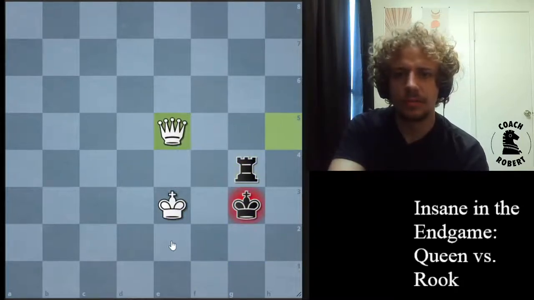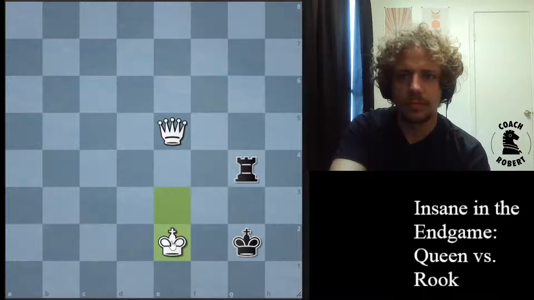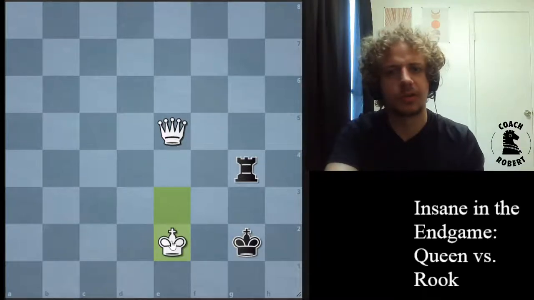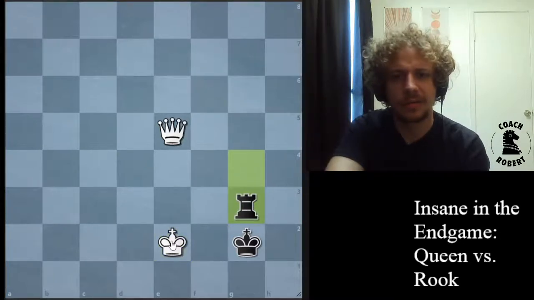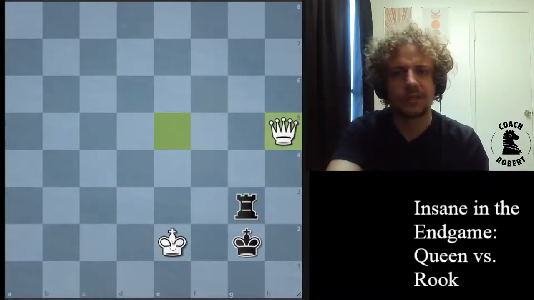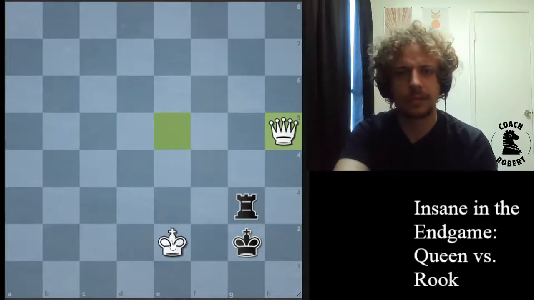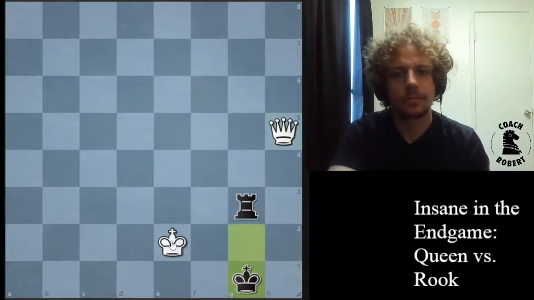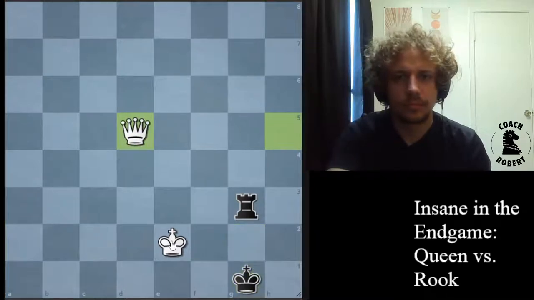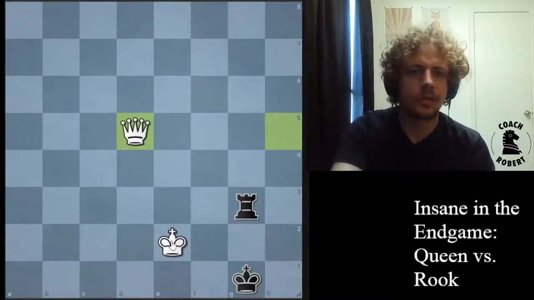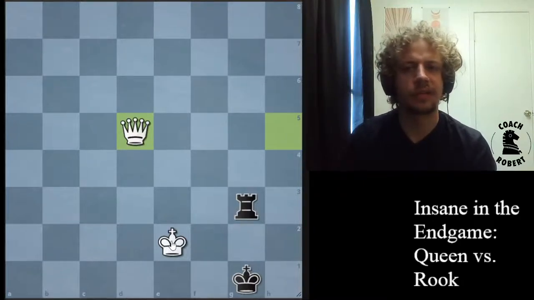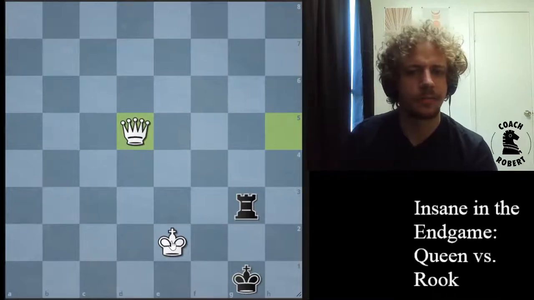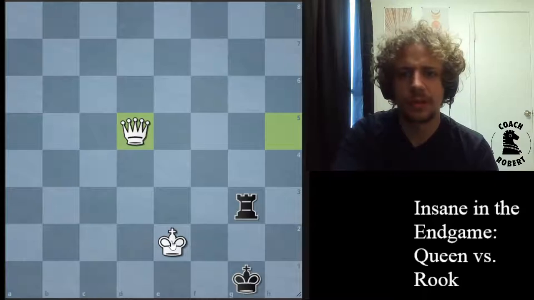Okay. So this position is also a zugzwang for similar reasons to the other. So after, for example, king g3, queen h5, it's starting to become like a Philidor position that we already analyzed. One note that I made here when I was preparing this is that it's usually better to try to put your opponent in zugzwang than to do something very forcing in situations like this. So queen d5 is just one such move.